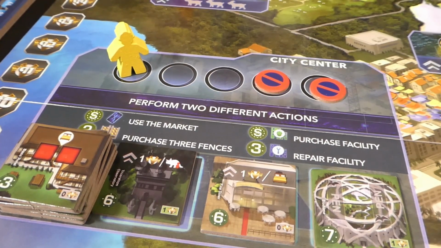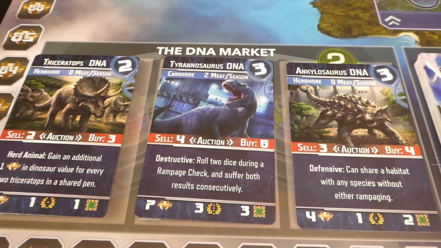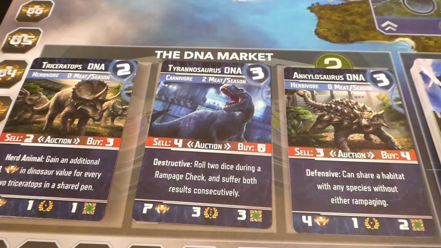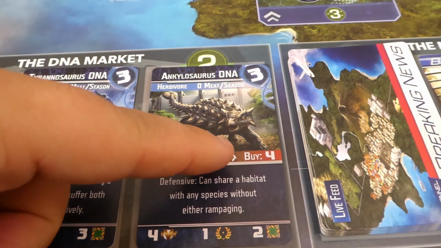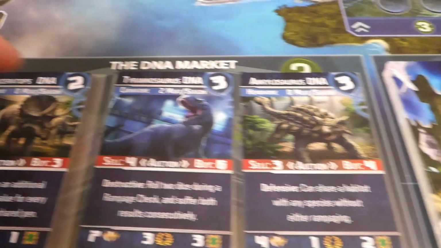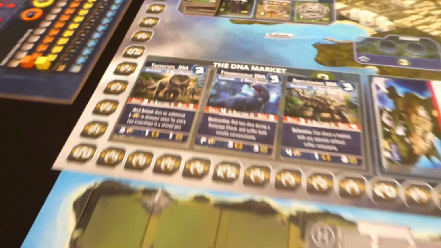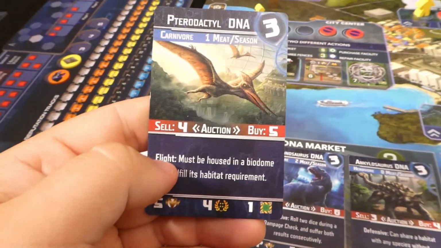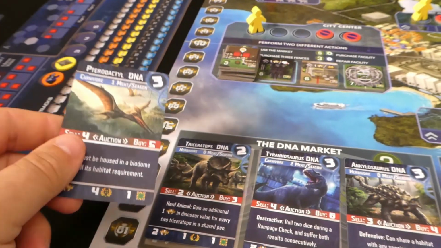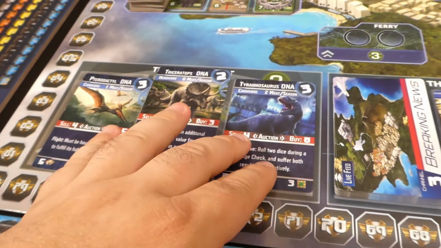So let's start off with the action, use the market. What you can do is you can come down here to the DNA market and you can either buy or sell one of the cards. So I can buy this card for 4, and then with the 2 money discount in this slot, that will actually cost me 2. This one will cost me 6, and this one will cost me 3, because that's the buy cost. Or I can sell to the market. So say if I had this pterodactyl here, I can sell to the market for 4. What I would do is I would push these cards along. This card will come off and go into the boneyard, and these will move along, which will then make the T-Rex slightly cheaper.